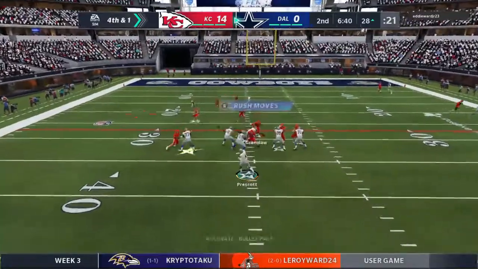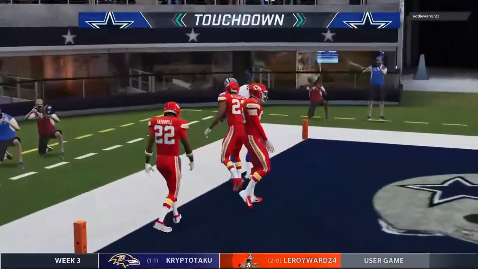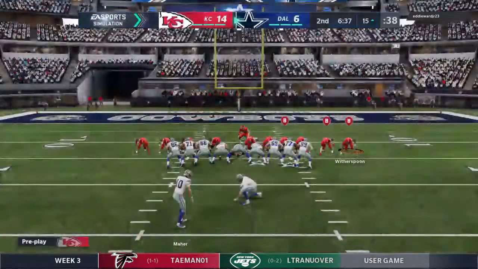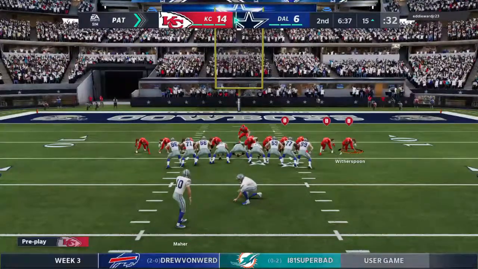Prescott from the gun. And this is caught. Amari Cooper. And he is into the end zone for a Cowboy touchdown. Amari Cooper. His second touchdown on the season. And the Cowboys have cut it to within a score.